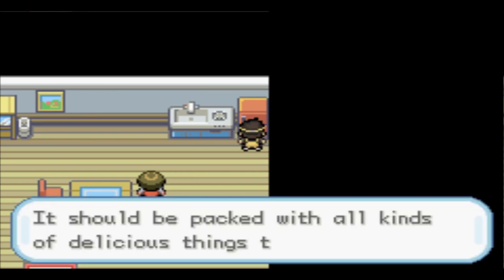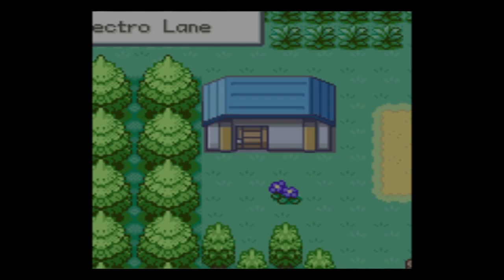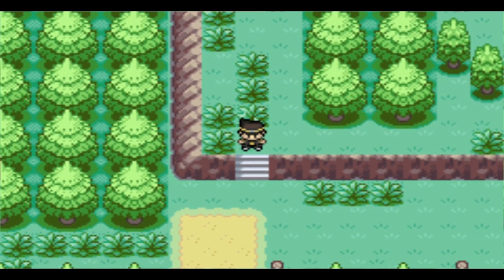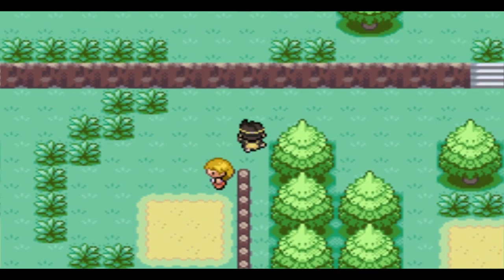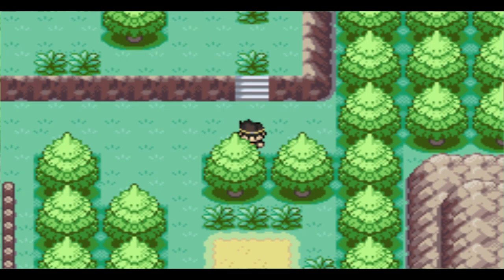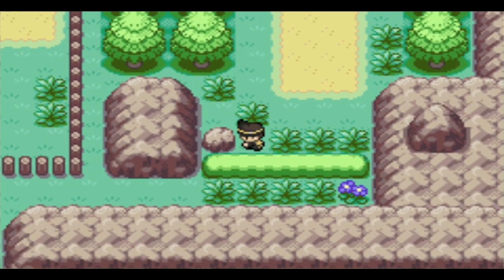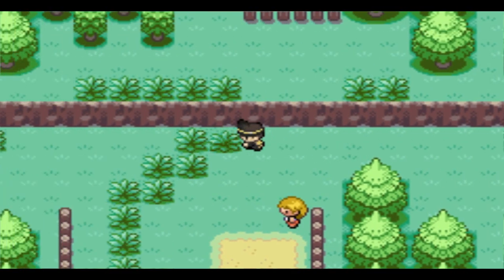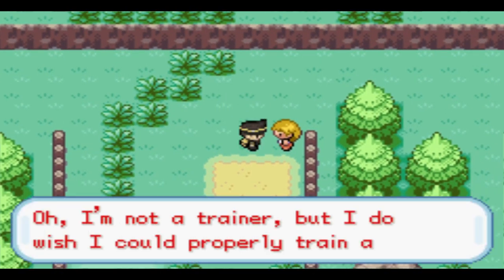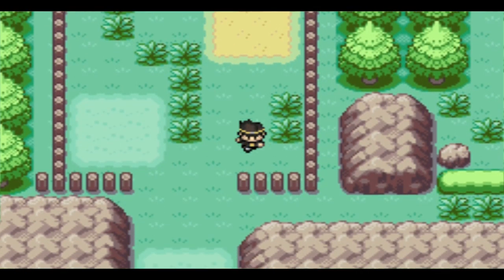There's nothing, dude. This guy's lying to me. He's straight up lying. I give up. I don't even know what he was talking about. I don't even know what that Pokemon was that he was trying to reference. Oh, hello. I got a lucky egg. Oh my god. You don't want to fight? Okay. Guess not.